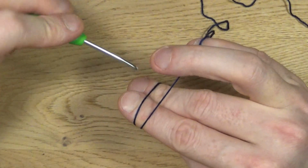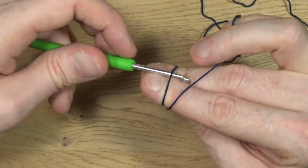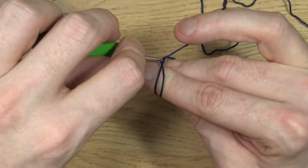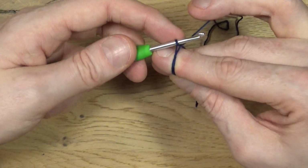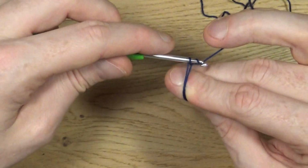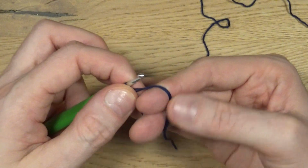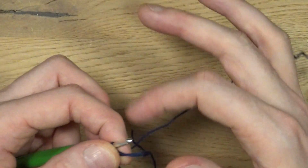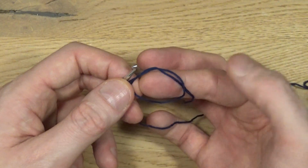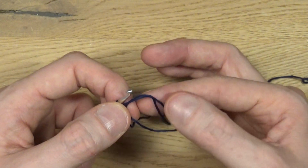With the hook down, I'm going under the front loop, up, and grab my working yarn and pull it under the loop and chain 1. And then you can take your fingers out and you made a ring, and we're going to crochet in this ring over both strings.